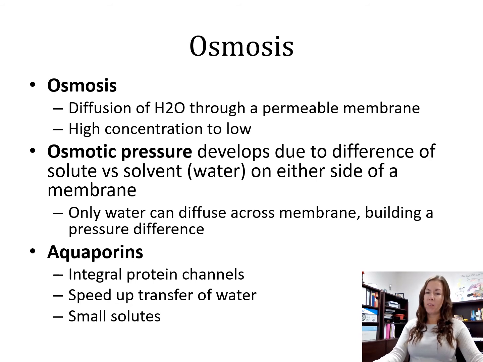Osmosis is a special type of diffusion. Instead of just any particle diffusing or moving through the air, with osmosis you're looking at the movement of water specifically through a selectively permeable membrane. It still works to go from areas of high concentration to low concentration, but you're looking at water moving across the membrane, not just particles moving wherever. Because you're going from high concentration on one side of a membrane to low concentration on the other side, that's where you'll see a buildup of osmotic pressure.